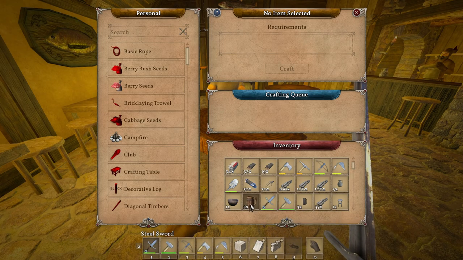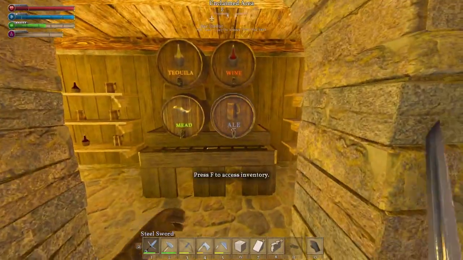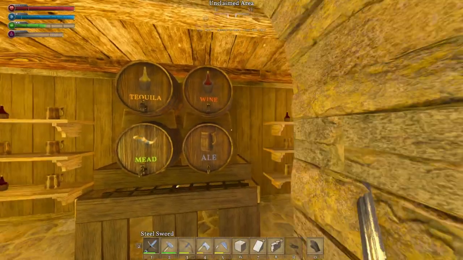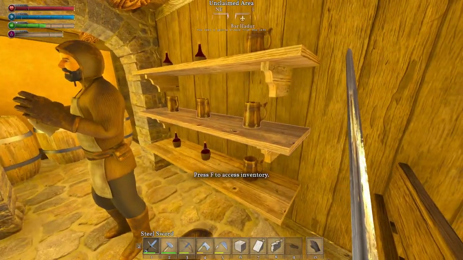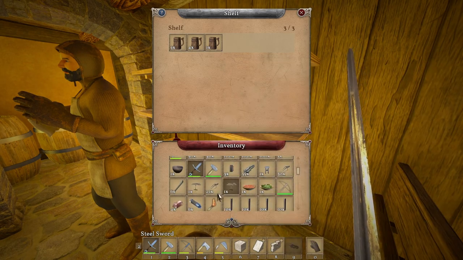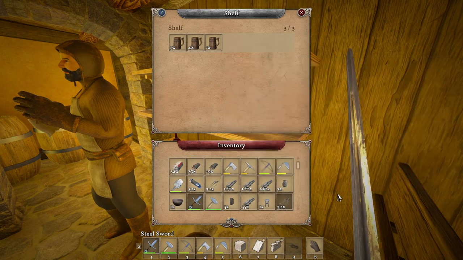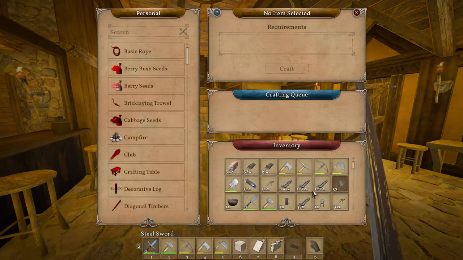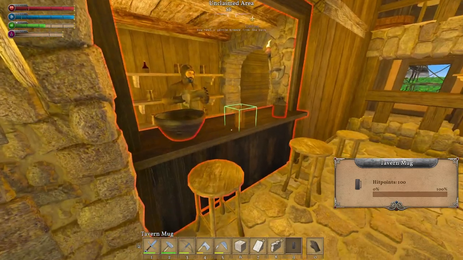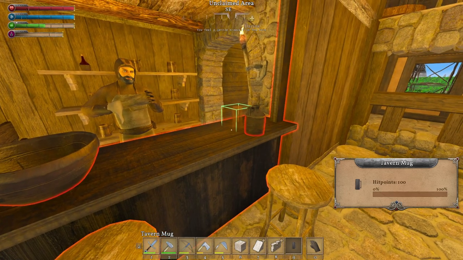Why can't I? Oh, wooden mug. Empty mug to tap beer, so I have to use that here. How'd I get? Oh, you could put it on shelves. You know what? Let's just do that. Can I stack them? Oh, beautiful. Good. Just to get them out of my inventory. This one's different, so I might be able to place that one. Get rid of all those. Good. All right, so let's see if I could place this other one. Number 9. I have it in my hand. Yeah, we can place it. Just got to get it out of here.